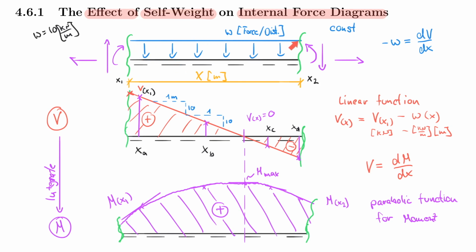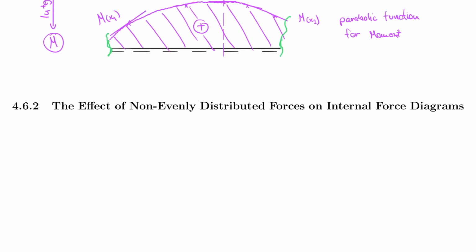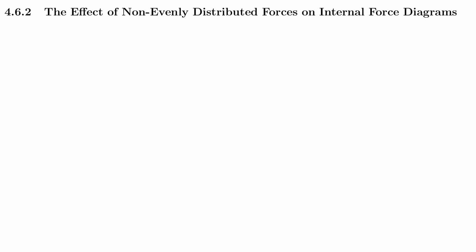So the next thing for us to do now is to analyze what happens if we make this a little bit more complicated, and what happens if we don't have self-weight or evenly distributed forces anymore. What happens if we have non-evenly distributed forces? So let's move on and take a look at that concept. What happens when the load case is not as nice and evenly distributed as before?